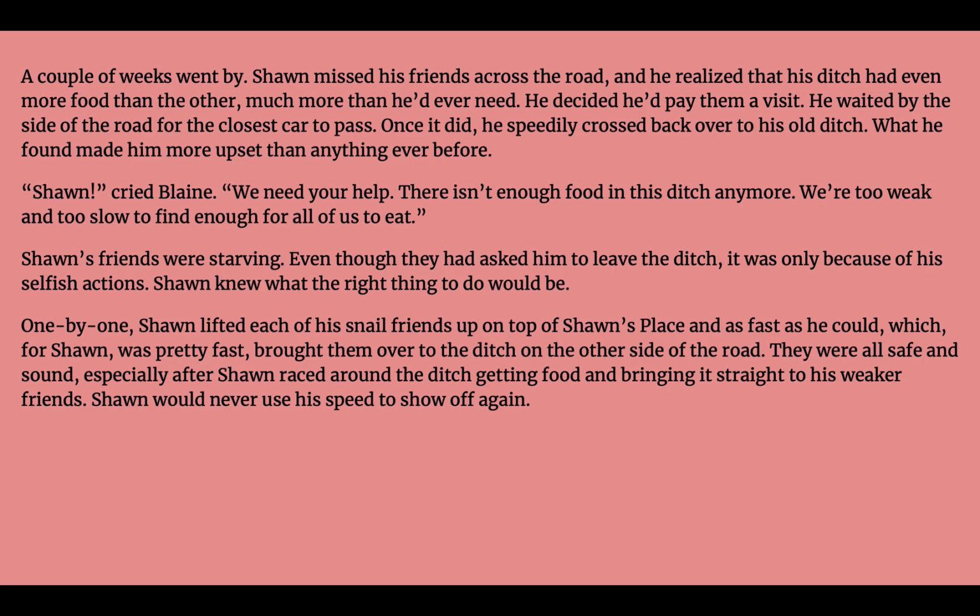One by one, Sean lifted each of his snail friends up on top of Sean's place and as fast as he could, which for Sean was pretty fast, brought them over to the ditch and on the other side of the road. They were all safe and sound, especially after Sean raced around the ditch getting food and bringing it straight to his weaker friends. Sean would never use his speed to show off again.